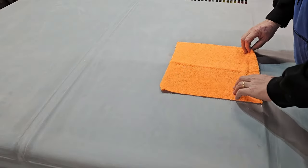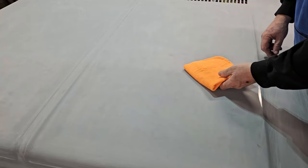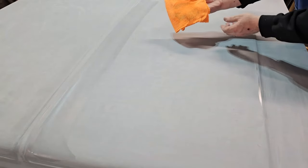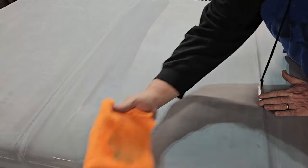All right. We're going to fold it into fours. It's already got a fold in it, but we're going to fold it into fours like this. That way, and we're going to put lacquer thinner on it, and it'll soak through the rag. And then we're just going to, just like that. See how that got dirty? Flip it. See? Still got dirt all in it. All right. Then flip it.